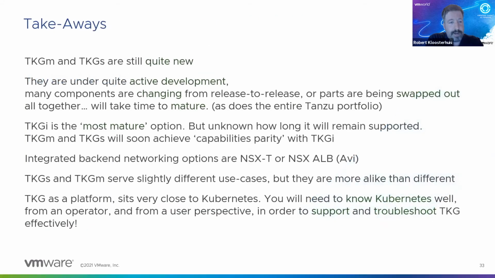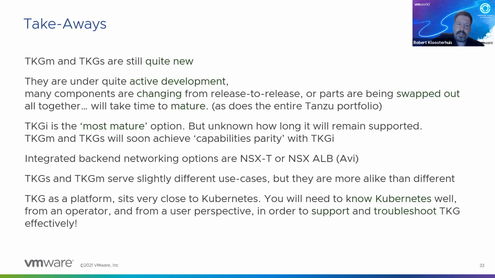So to round up, takeaways. TKGm and TKGs are still quite new. What was happening up till now was that TKGm was kind of being used as the version where they would introduce changes first, and then that would trickle down to TKGs. But updates to TKGs often require changes to vSphere itself. So the big changes would come in a vSphere point release, like U2, U2C, U3 now.